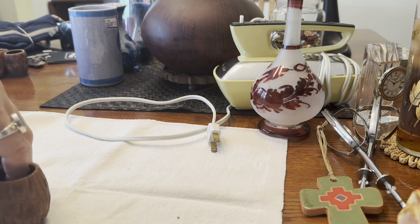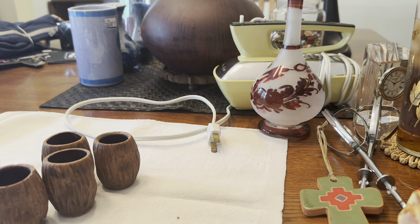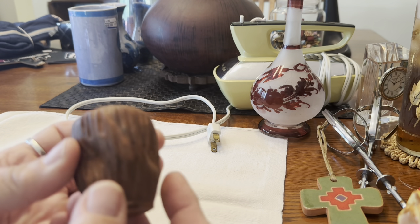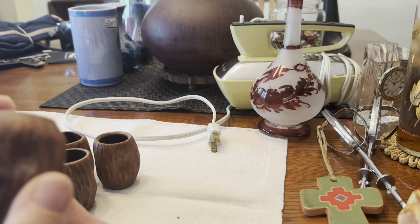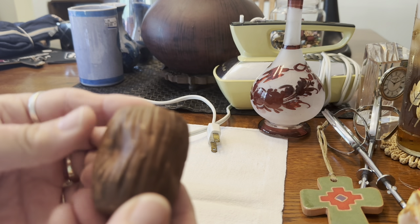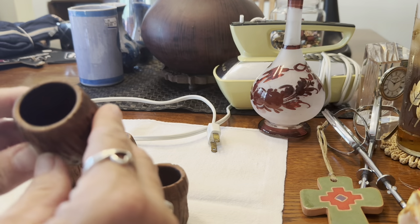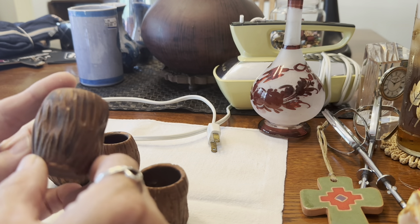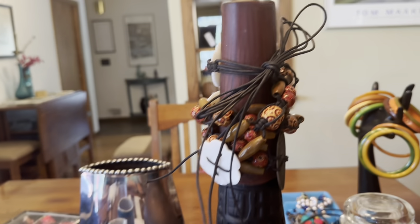I purchased these because I had this other vase that's very similar, but I thought these had kind of a coconut tiki look to them. I believe they were at Goodwill for a dollar ninety-nine or something in a bag. I can't find any comps, but they definitely are little shot glasses and would be cute in someone's tiki bar — they're in kind of a coconut pattern.